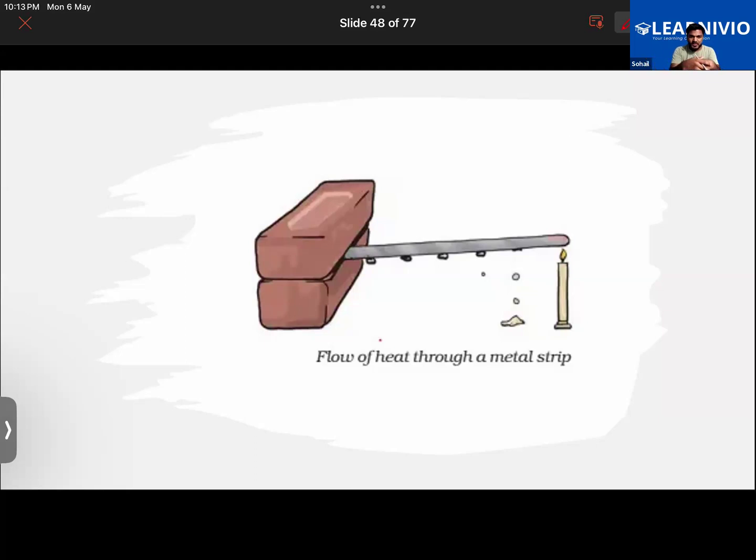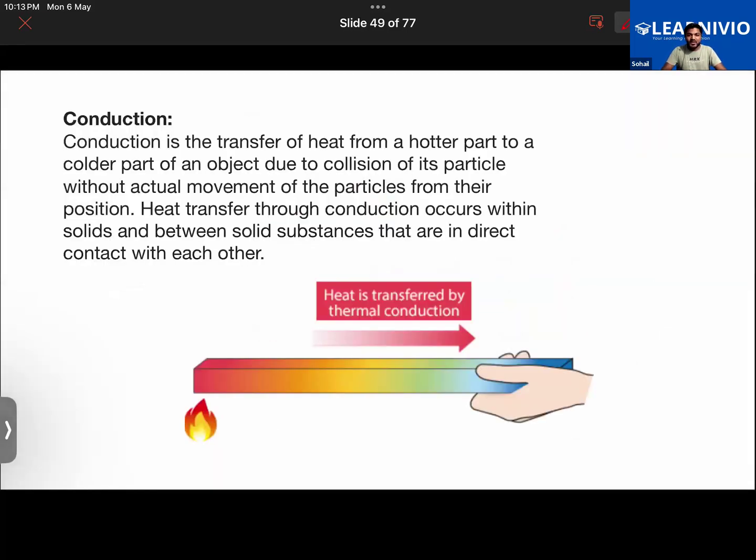So in this case, how is the heat transferred from the hot end of that metal spoon to the cold end which you were holding? How did it transfer? Condensation is a different thing. Condensation is the cooling of water vapor. It is conduction. And conduction is seen to take place only in the case of solid objects.